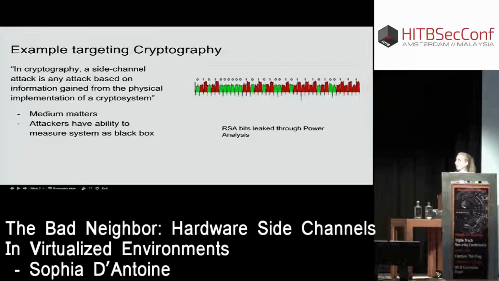And so here you see that by taking lots of power readings and sampling power from that system, they were able to say that for the majority of the time, when the power sampled in a specific time frame is over a certain threshold, that can be represented as a 1-bit, and so forth, until you have the whole key.